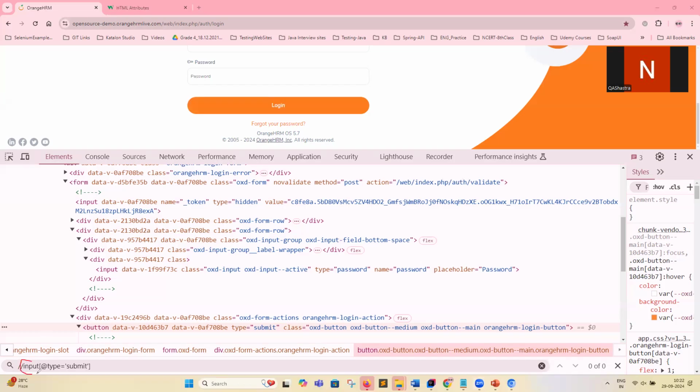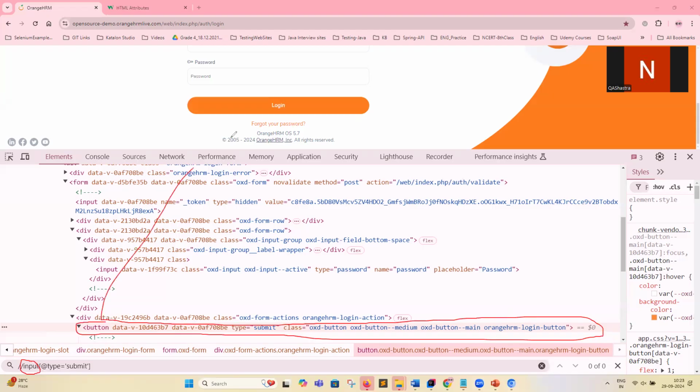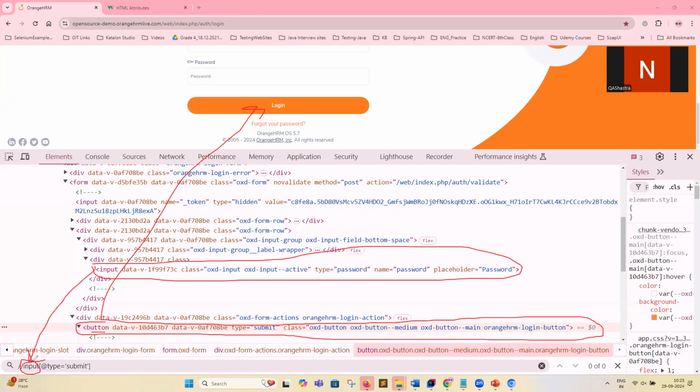Okay, it is a button. The developer gave the tag name as button, but I used input. Input is for a text box. So the wrong one is the tag name, but your attribute, type, is correct.